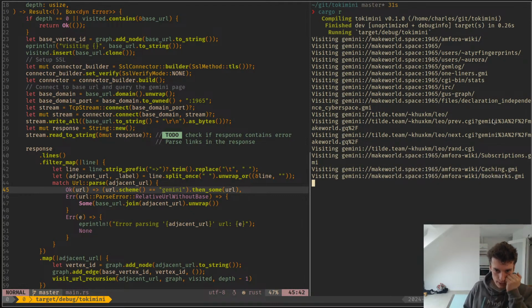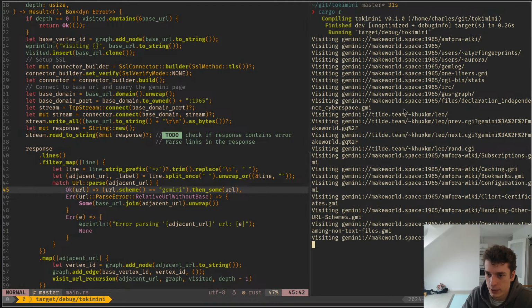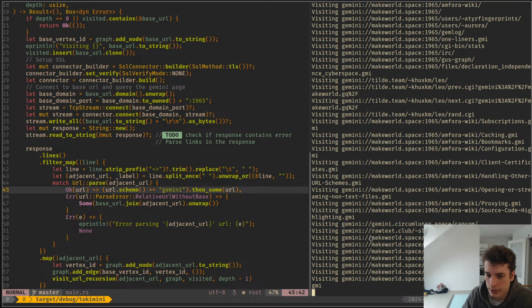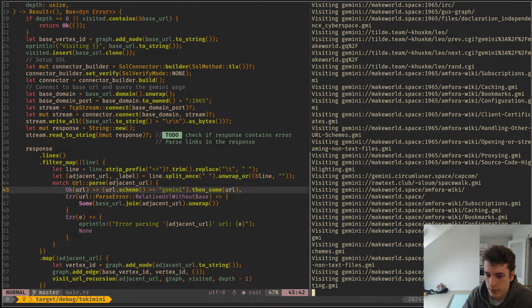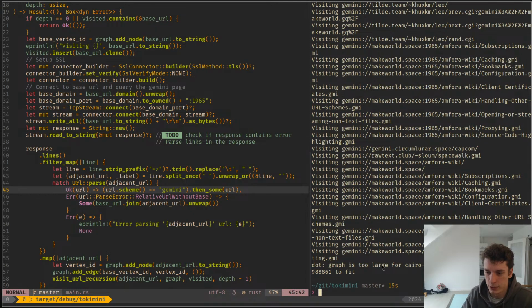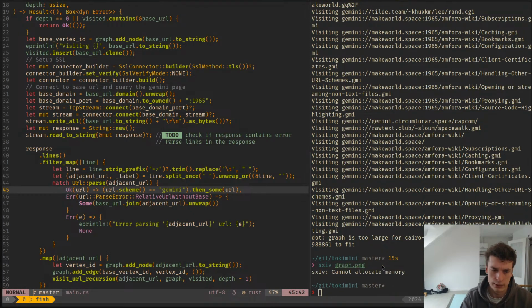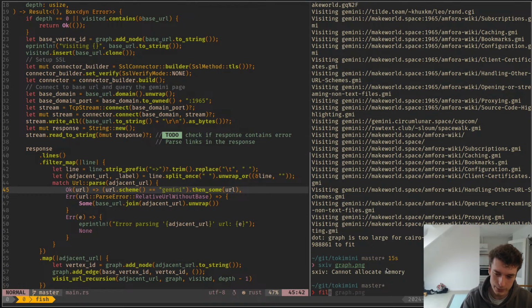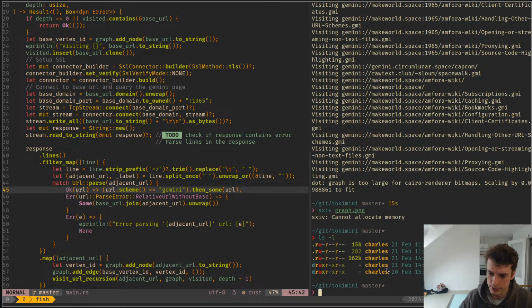Let's go. Let's go. And I'm actually, okay, first outside website that I'm visiting. Second website that I'm visiting. Graph is too large, but okay. Oh, fuck. Cannot allocate memory. Okay. How large is this image?